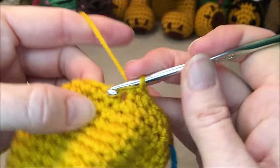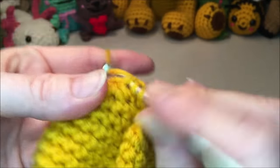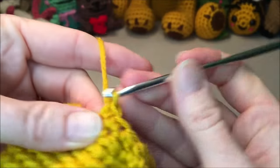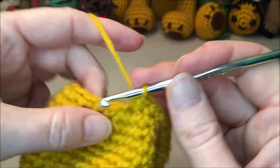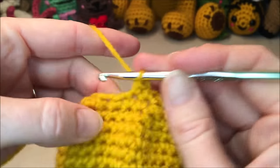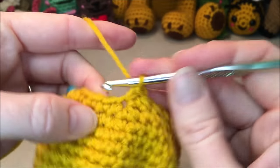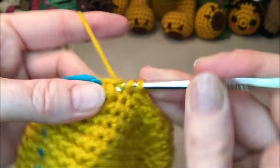7, 8, and a decrease for 9, 10, 11, and a decrease for 12, 13, 14, and a decrease for 15, 16, 17, and a decrease for 18.